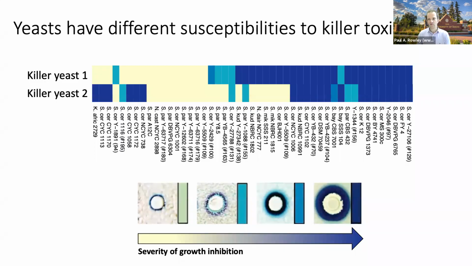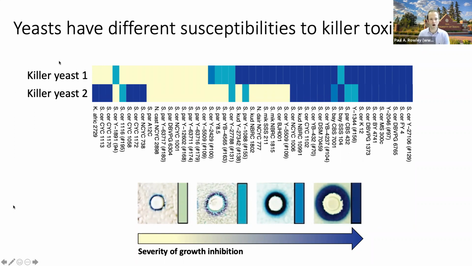But of course, we have some issues with using killer toxins, and it became very apparent early on that when you have a killer yeast that produces a killer toxin, they don't tend to be broadly antifungal. Okay, they're not like bleach or any kind of chemical compound that would broadly inhibit all fungi. They are extremely strain and species specific, and that's demonstrated here. And you'll see more of these kinds of graphs as we go through the presentation.